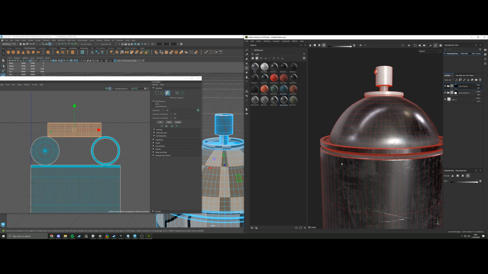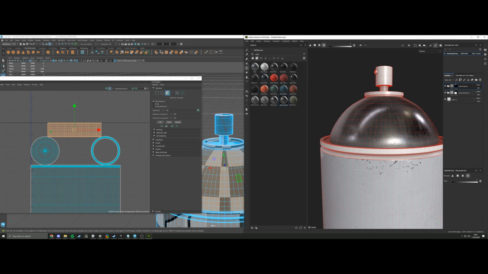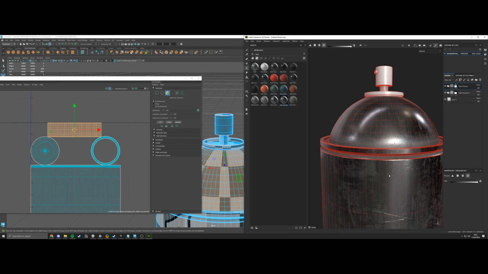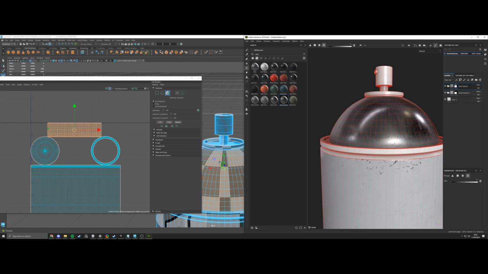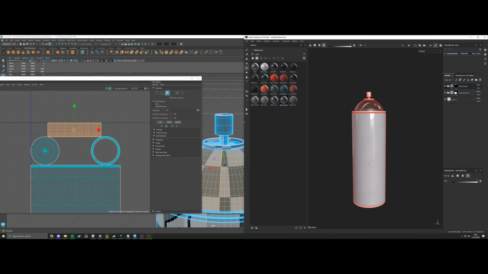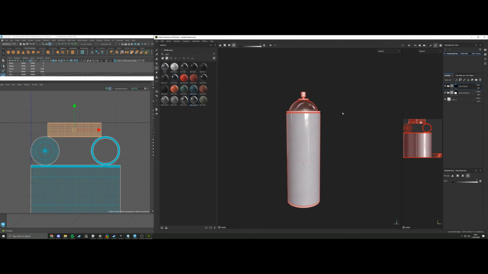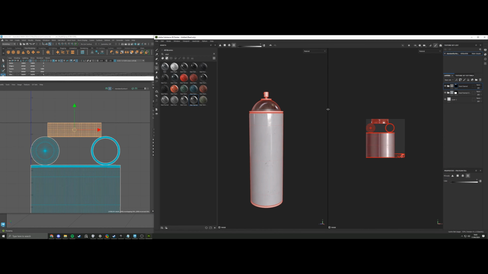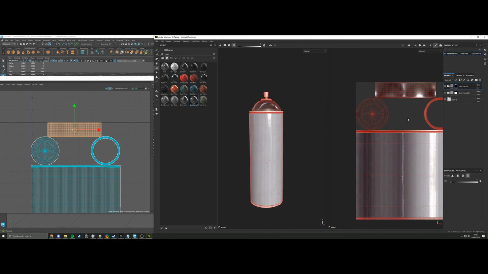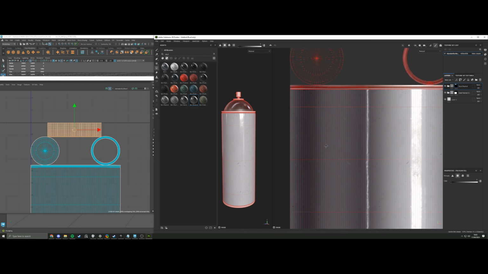See, because I tried to do this, this whole area is a part of that UV chunk, so it won't work. So I need to go back and click. You can hit X to switch between. When you have it on white, it adds, and when you have it on black, it takes it away. So I will need to make this window bigger. Hit F1 to bring up your UVs on the Substance Painter, and then I can switch to the polygon fill, and then just do this manually.